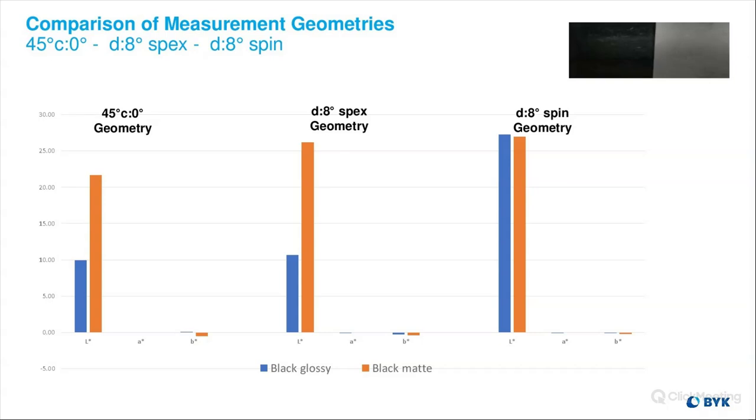When we look at the 45/0 compared to the spin geometry, specular included, which doesn't take into account the surface structure, we see major differences. Again, we see this instrument just measuring these two sides as the pigmentation. It's not taking into account what our surface texture looks like. And so when it takes these measurements, it's saying these two samples are exactly the same because it's the same material. But in reality, we see these as different, and that's where the 45/0 comes into play. And with the D8 specular, you can somewhat get there, but it doesn't correlate as much as we get lower in our gloss level.